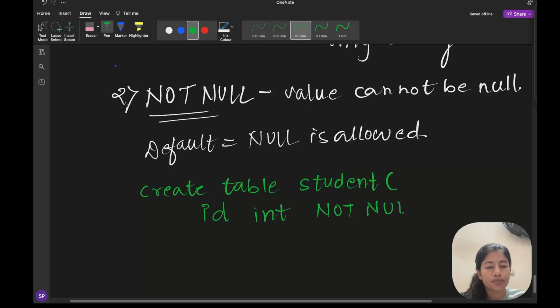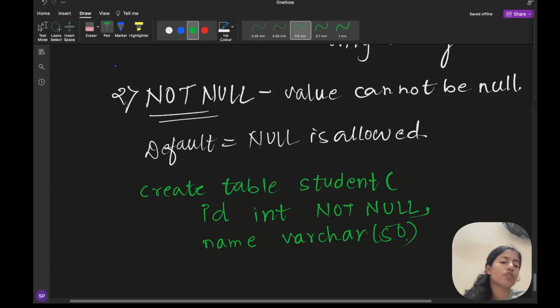Then I want name to be varchar, which is a data type; let us talk in detail in the next video. I want the maximum length to be 50, I don't want it to go beyond 50, and it should not be null. Everyone has a name.